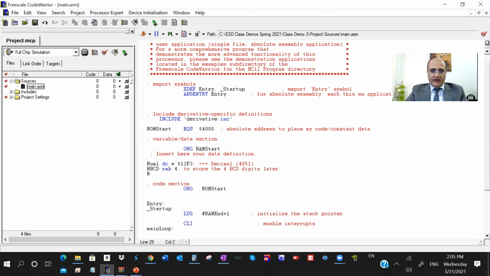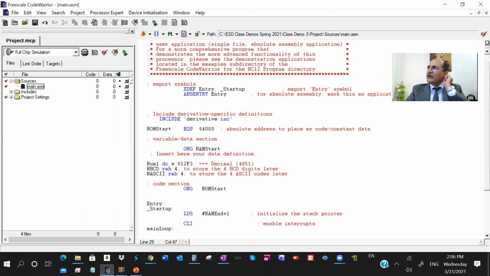And then we have an ASCII. We also need a location for each one of them. We reserve 4 more locations. Okay, and this is to store the 4 ASCII codes later for the 4 digits.